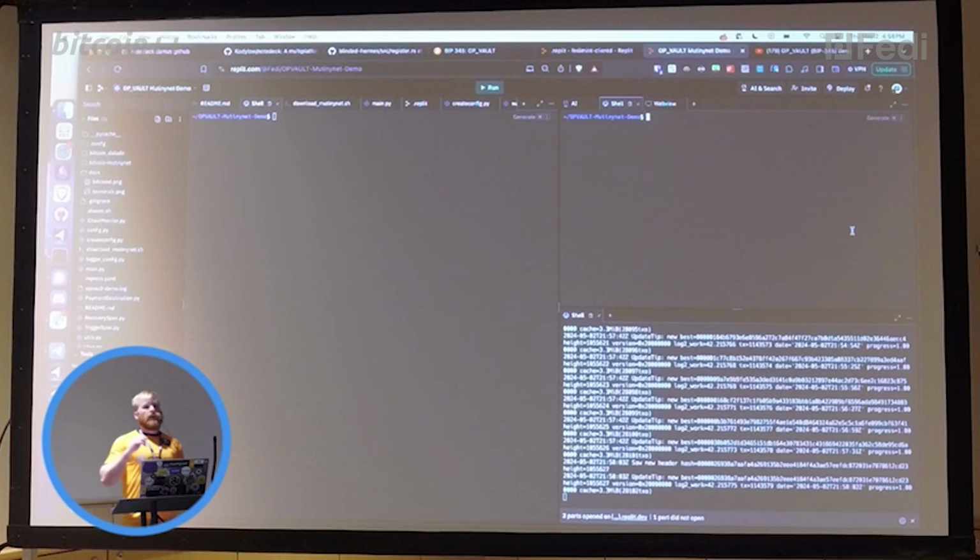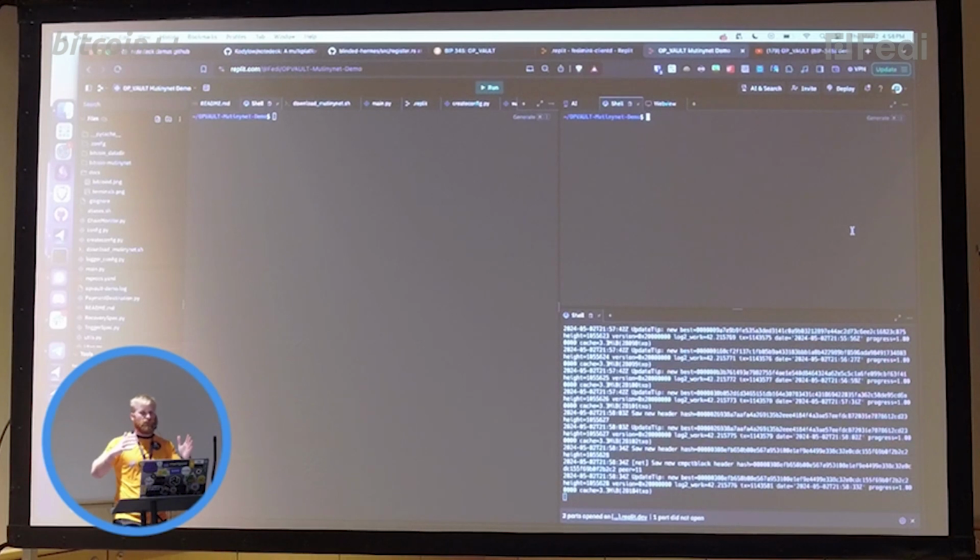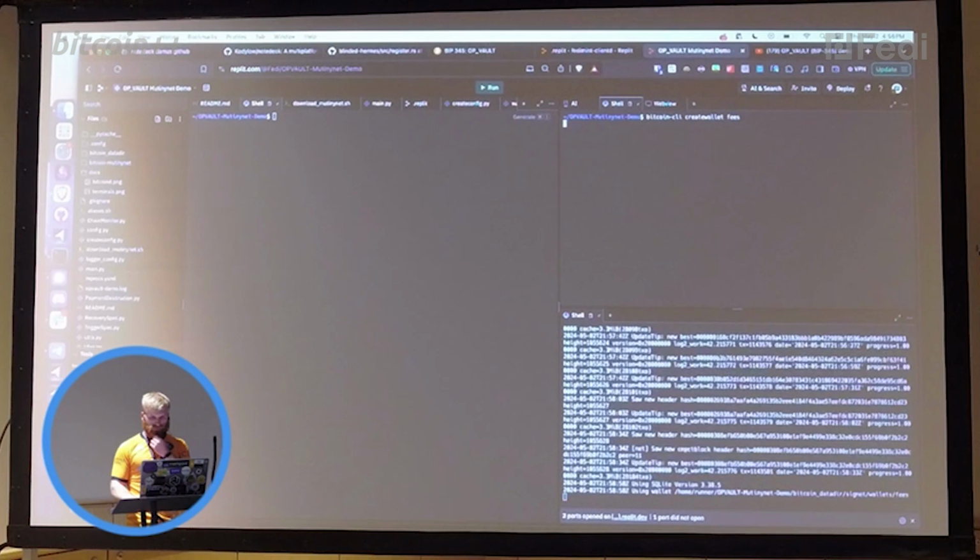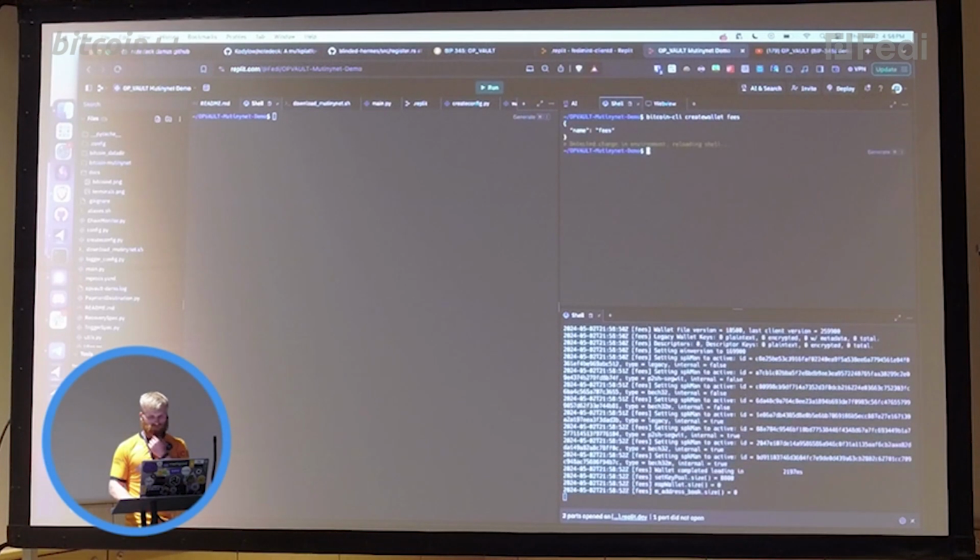Okay. So now, the next thing we're going to do is a fees wallet. With vaults, what's cool about using OP_VAULT and the covenant system that it uses is that the whole vaulting structure is sort of independent. Then when you want to move your vaulted coins, you attach the fees to it. So we're going to make a separate wallet to do that with. For that, on the top right, bitcoin-cli createwallet, and call it fees. All right. There you go.